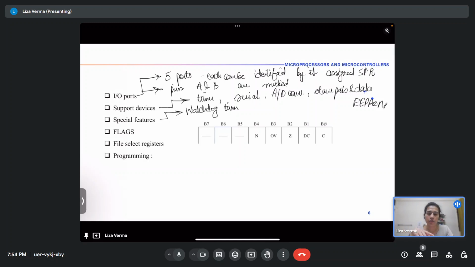If it reaches its maximum count, your normal counter will stop there or reload. What the watchdog timer does is reset your system. If it is not stopped by your system, it will restart the system itself.